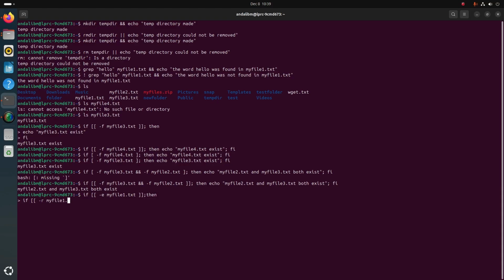My file one.txt, again semicolon, again then, and then echo that my file one.txt both exists and is readable, right? So if that is happening, go ahead and do that, and now you have to end both of the ifs with two back-to-back fis. And you see that it says yes, this file both does exist and is readable.